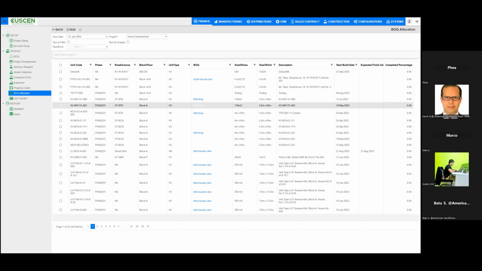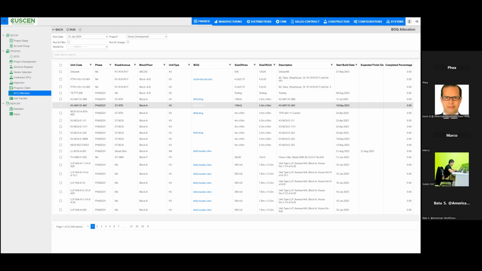The completed percentage column remains at 0 as a stark reminder of our commitment to real-time updates. Once work begins, these figures will reflect our progress meticulously. The description provides context for each entry. BOQ King designates a standard unit, whereas a BOQ Garden 26M indicates a more customized space with garden area.